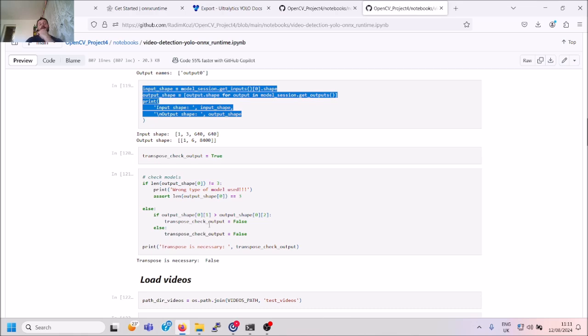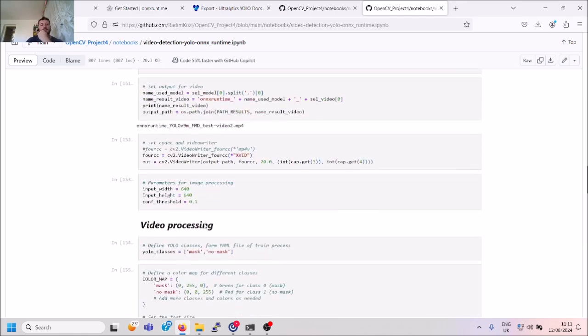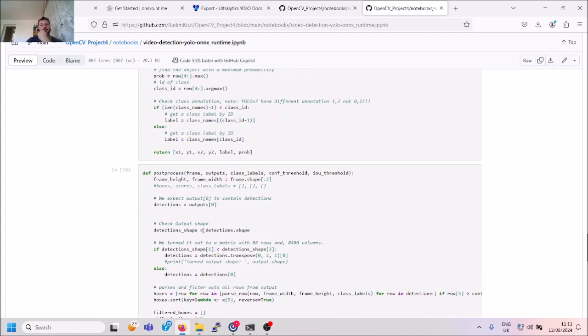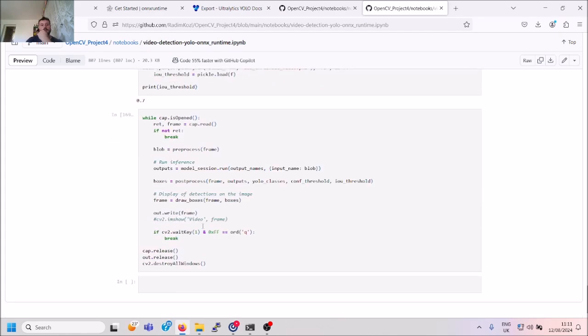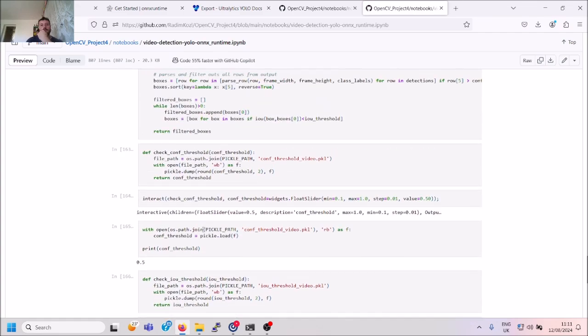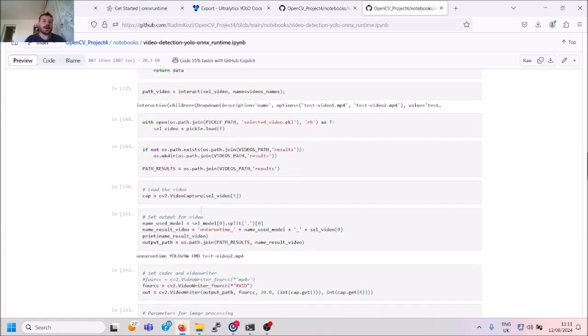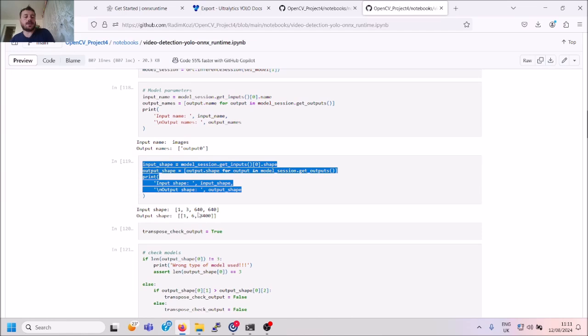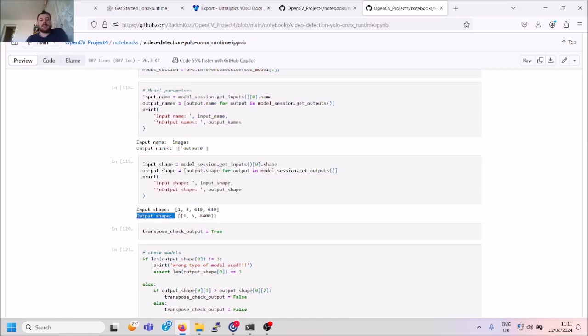When I am working with this kind of code, it's possible for different models to see more outputs.